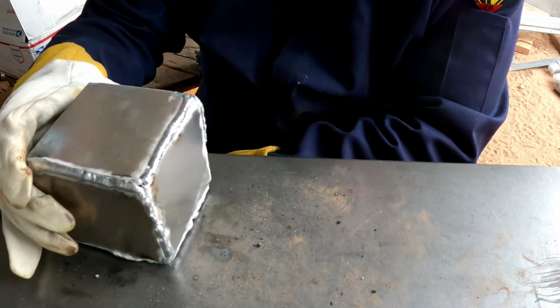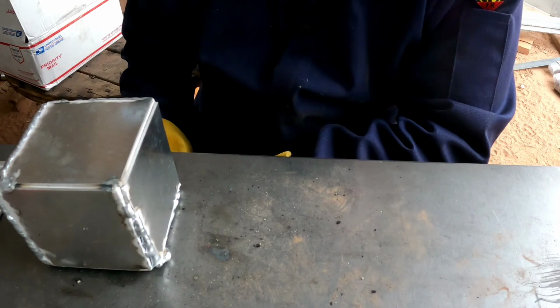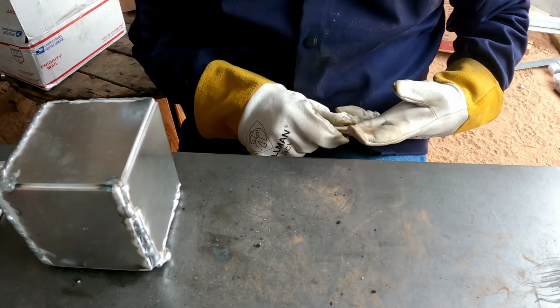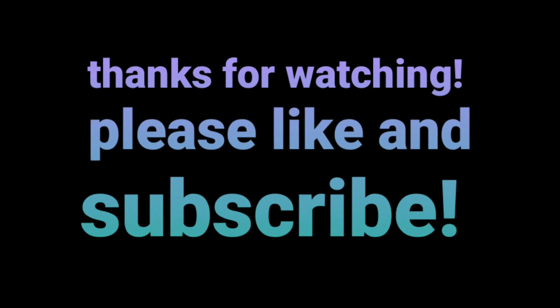Alright, so let's go to another side. Let's do this side, and we're going to put the filter on and try that, since I think I found a viewing angle that works okay. Okay guys, I know you can't see anything yet, but I'm going to start welding in just a second, and we'll see how that goes. I've got a number 10 shade over the camera, so we'll see.